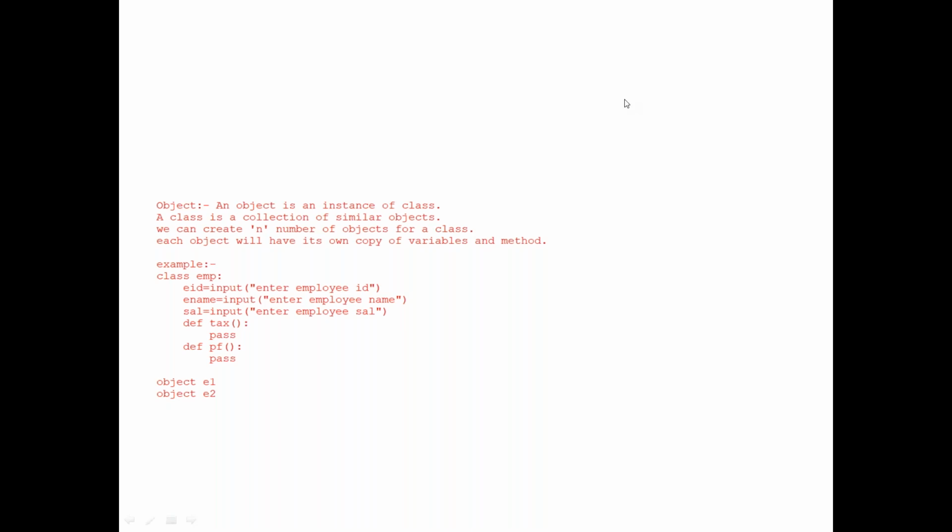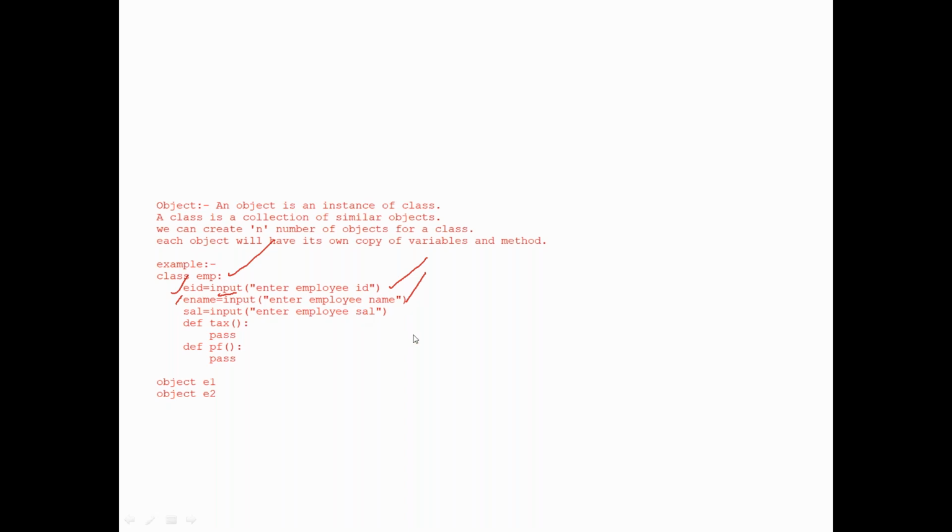Assume that you created an employee class, and by user input you ask the user to enter the employee ID. The user entered ID is saved to EID. Similarly, employee name is saved to ename.